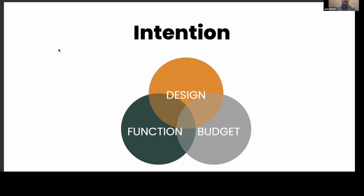This is what makes up a successful design of a custom home, and this is scalable. If we're looking at the Mercedes Benz dome or a single family home, it doesn't matter. There's a budget. Everybody's got a budget. Just because it's a big budget, it's not unlimited. So we need to understand, from the very beginning, just as you would when you talk to a client who's looking to buy a new home, what's your price range? What are you trying to accomplish? And so I try to marry all three of these things together. And right in the middle is our sweet spot.